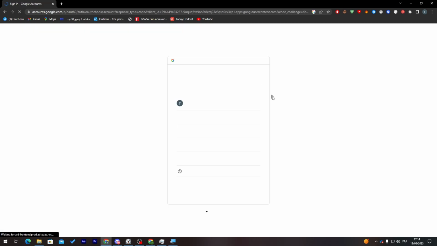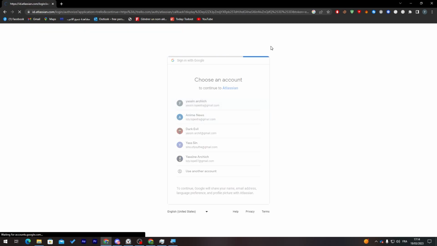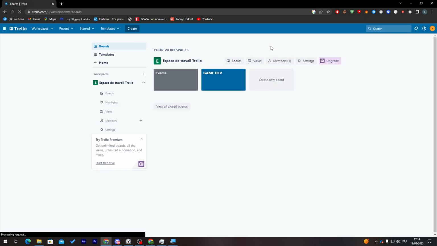So I'm going to continue with Google. Here we go. And now I have created my own account. So this is how the dashboard shall be showed for you when you first create the account. Now, how we can start like making our time organized or our workflow organized. So I'm going to do multiple examples and you will follow me step by step.